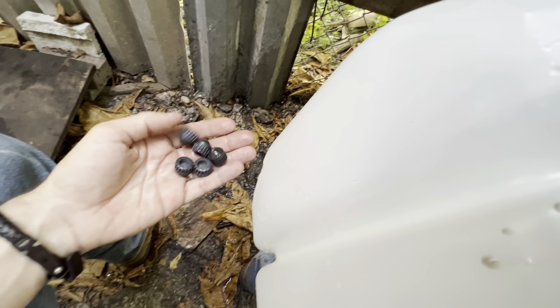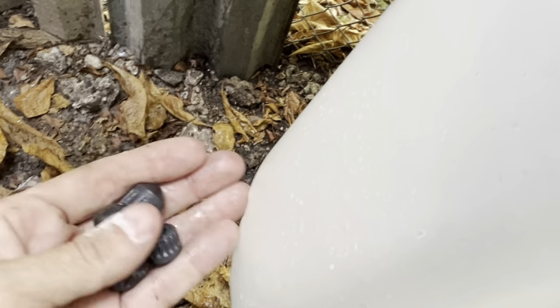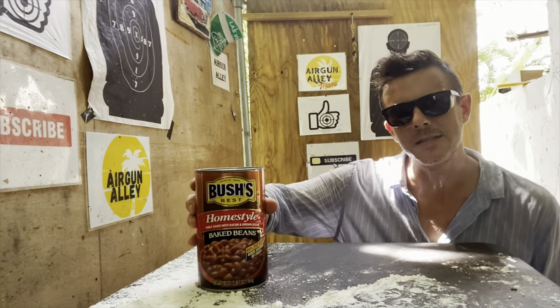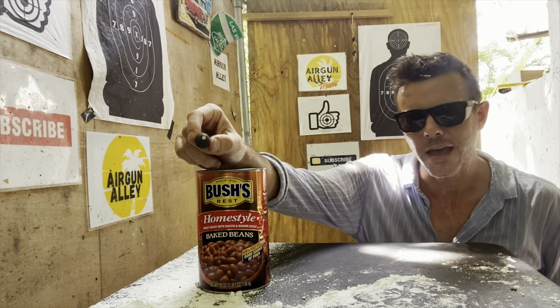Okay, so I just pulled them out of the water jug and they are all intact, untouched, and ready to be reused. Next up, this can of baked beans. And for these, we're gonna use these badass slugs, the heavyweight version.